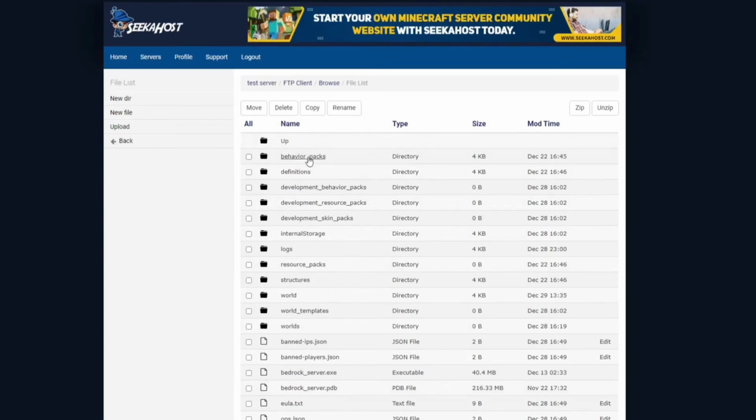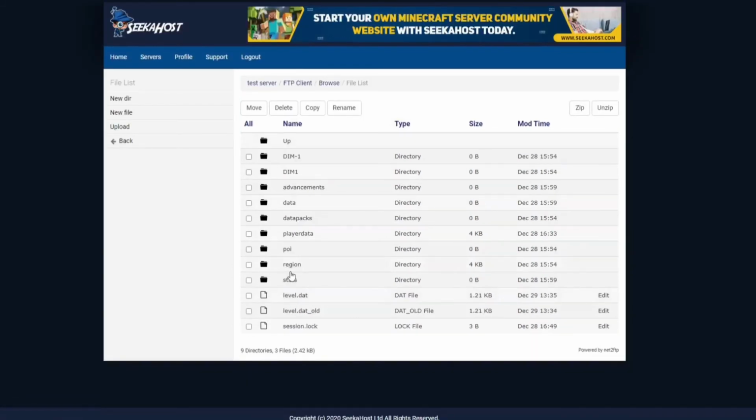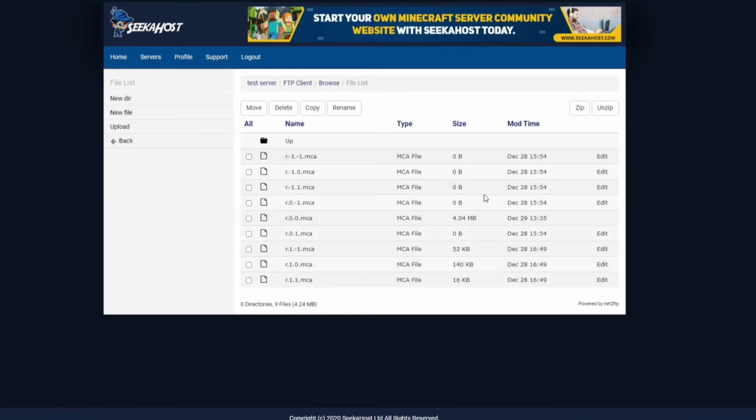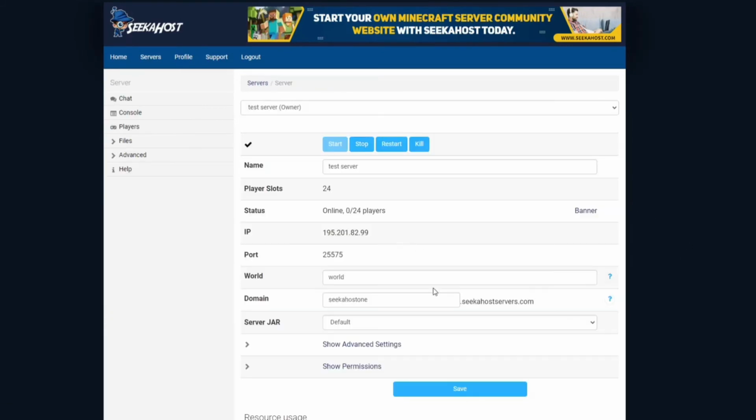So let's say you do want to actually change something. You've come on here, potentially change some of the behavior packs, some kind of world or resource pack, etc. You're going to finish off by saving the actual file. So let me just come into region. So let's say you've edited this part of the region, you then save the file. So once you've saved your files, you just back out onto your main server page and you're going to be hitting restart. Everything that you've changed in your configuration files, anything like that, will get restarted, rebooted, and it will be up on the server now.